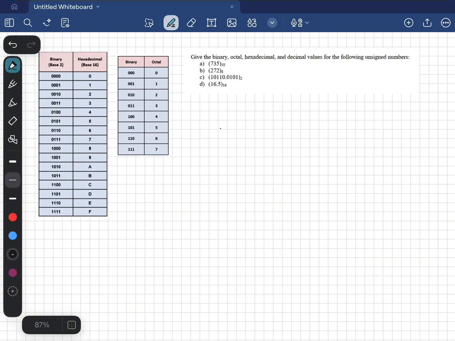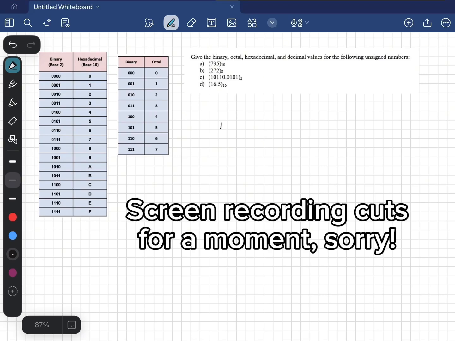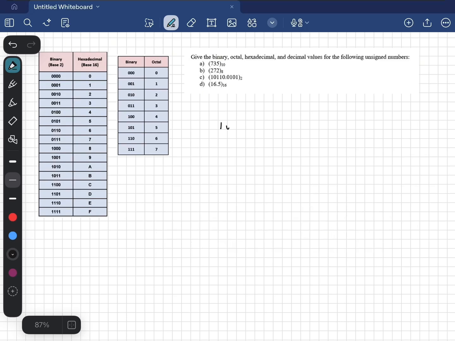Okay, moving to the next example, we will be handling fractions in binary. The integer rules apply to the left of the radix point, but for the fractional part to the right, your positioning moves left to right. So we'll explain what that means in a second, but first we're going to rewrite the number. So it'll be 10110.0101. So the first thing we're going to do is convert this into octal by making them into groups of 3.